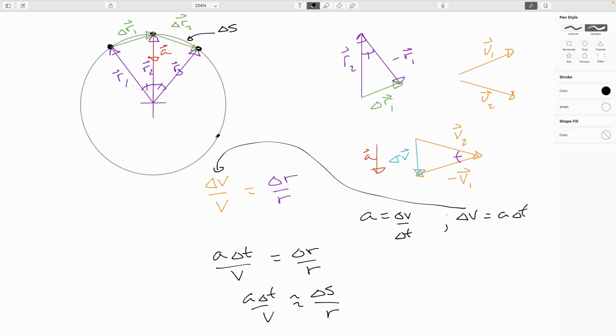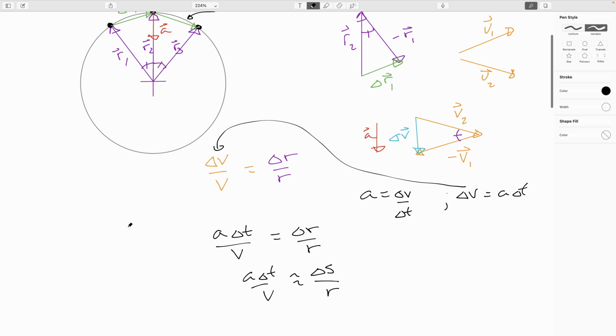So if I look at a sequence of chords that I strike off against my circle here, the arc length and the radius don't look anything like each other. Here they look more like each other. Here they look more like each other. And in the limit of smaller and smaller periods of time, the smaller and smaller angles, the arc length and the radius approach each other. So it's all good, given where we're going with it.